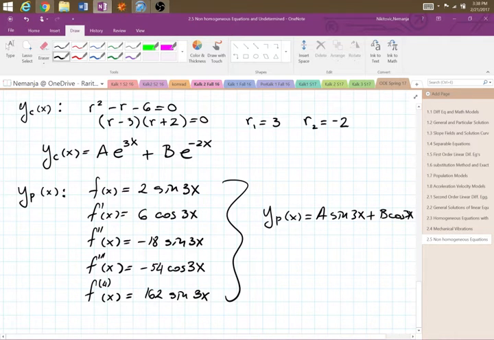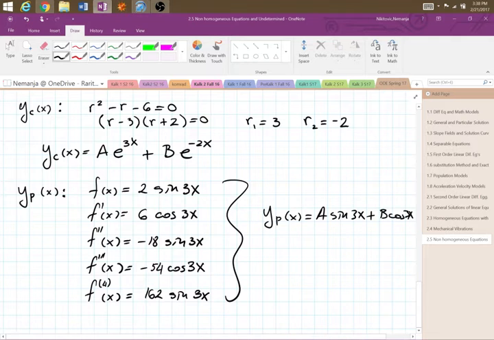So whether it's positive or negative, it doesn't really matter. The entire numbers are 2, 6, negative 18, negative 54, positive 162. So they're all different coefficients in front, but the functions don't change. Sine 3x, sine 3x, sine 3x, and so on. So this a sine 3x is describing every single line that will have sine 3x in it, and this part here, b cosine 3x, is for all the cosines.